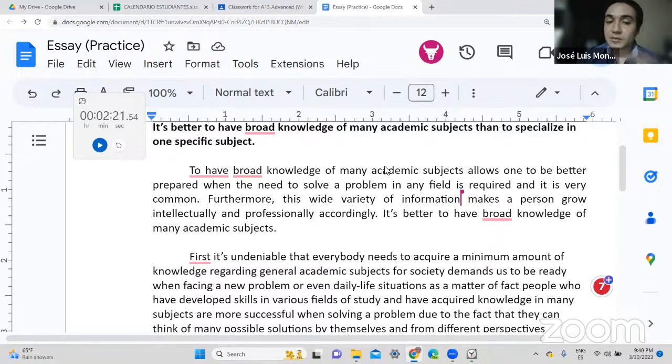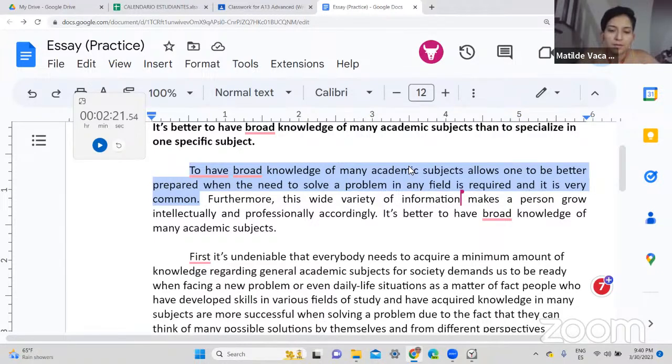But let's go to the first punctuation mark. So we're going to identify parts of the sentence. That's also going to be very important. So if I ask you, you decided to set the period over here, right? So it means that this is a sentence, and it can be a simple sentence, a compound sentence, or a complex sentence. So which one do you say it is? Simple, compound, or complex? Complex. Yes, it is complex, right?